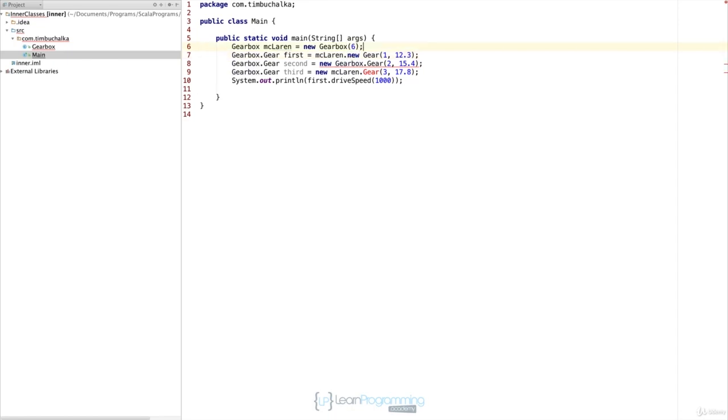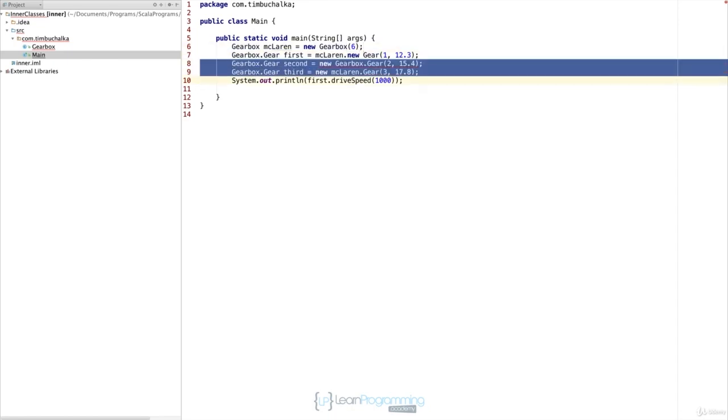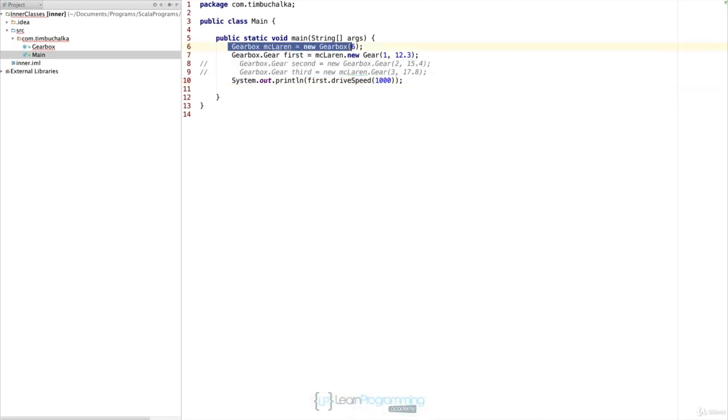The bottom line here is that this is the correct way to actually create the outer class, which you would normally do anyway. There's nothing new about that. But in terms of the inner class, you reference the outer class first, dot, then whatever the name of the inner class is, and that's for declaration purposes. When you're actually initializing it, it's the name of the object you've created, .new, then whatever the name of the inner class is, and then the normal parameters you would have in a constructor. So let's run that to see that it's actually working.